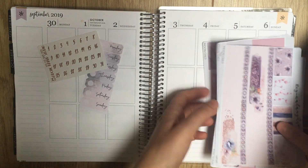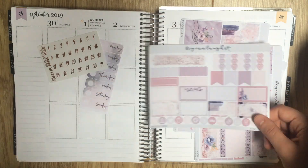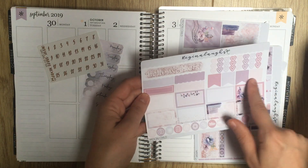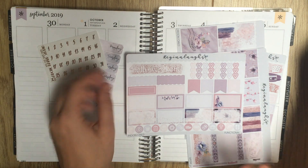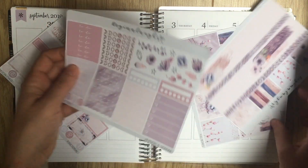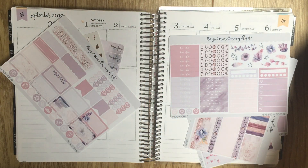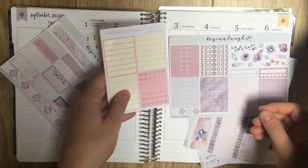I forgot to pull flags. I could use flags from the kit — yeah, I'm going to use just flags from the kit. They're very plain though, so I will probably put a bow or something on them. I'll see what looks nice when I'm doing it. I'll use flags from the kit to cover up that area.